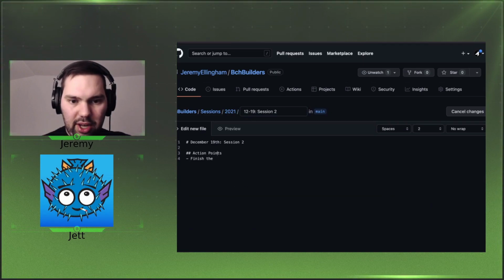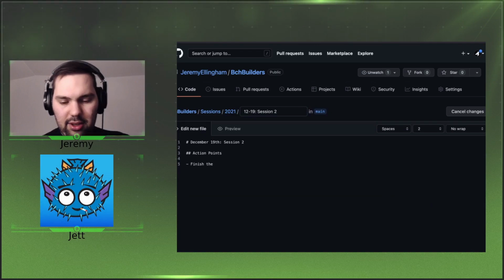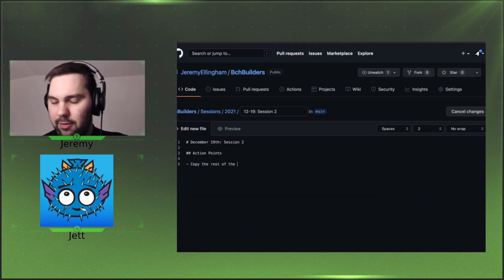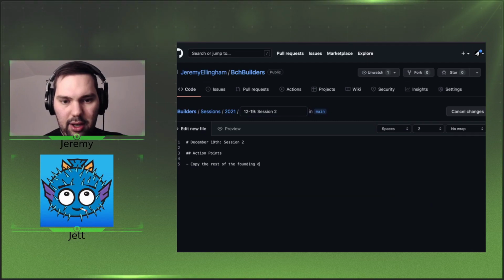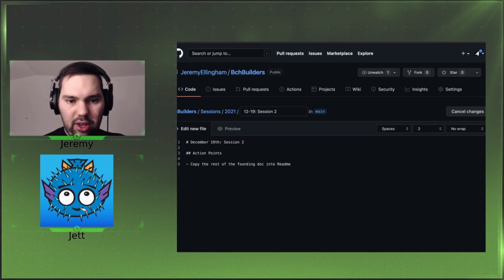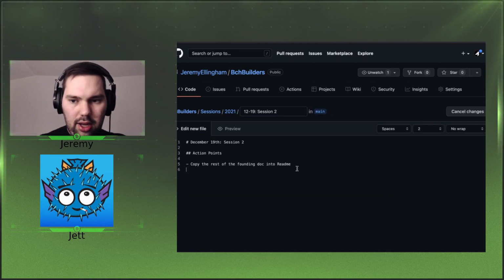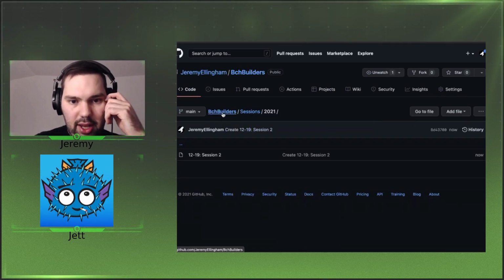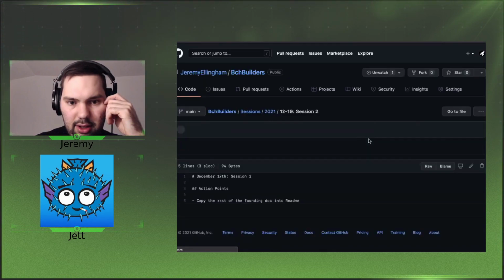Okay, so the action point we have for this is to complete the copy across the rest of the main file of the founding into the README. So that's something I've got to do. And let's see, what if we just create that there? Bam, straight in there.